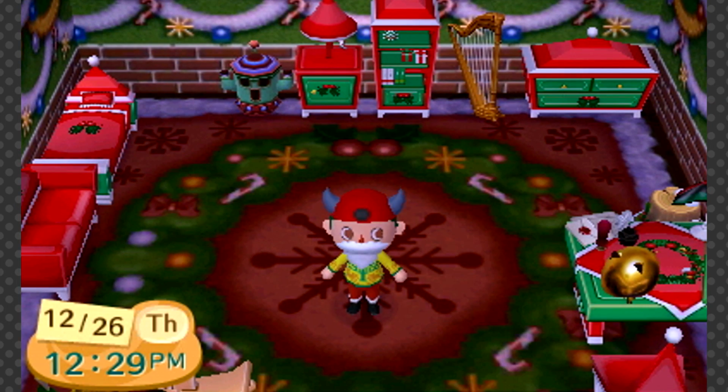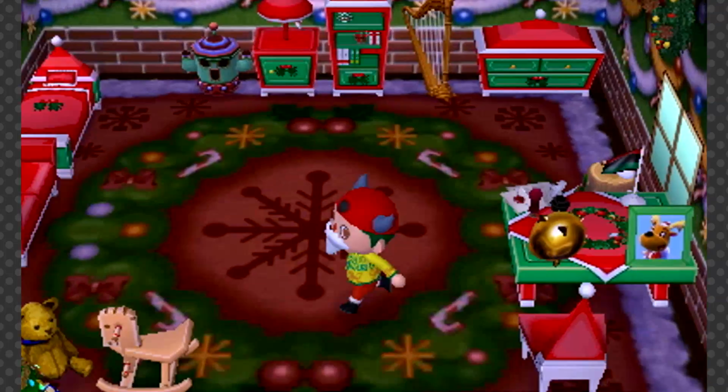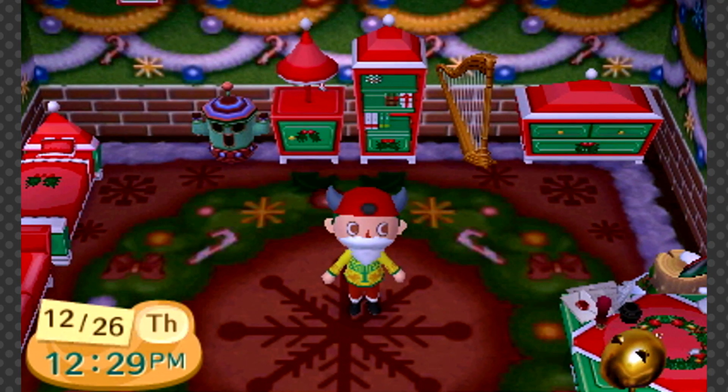So today, we got a perfect town. We got to do all kinds of cool stuff. Tomorrow, in Animal Crossing New Leaf, we are going to be visiting another person's town. This was somebody that was widely requested by you guys. One of the most requested people, actually. I don't know if they were quite the most requested, but they were definitely up there.